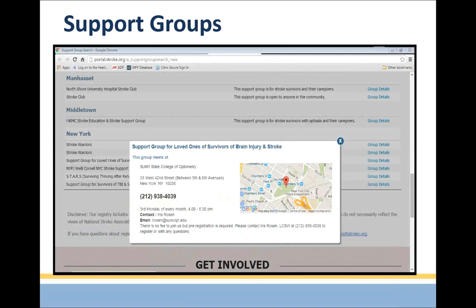So support groups, we all know the importance of being able to interact with a peer. And the National Stroke Association's website had a very nice portal with contact information throughout New York State. So I pulled one up, but you can pull them up basically by zip code. And stroke centers will often have a life after stroke type web page that has support links, group information, and educational resources. Support group information should be offered to survivors upon discharge from the hospital or at their neurologist's office.